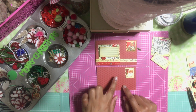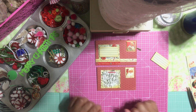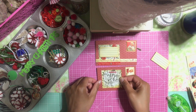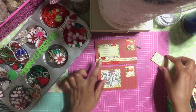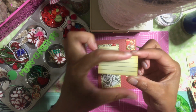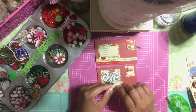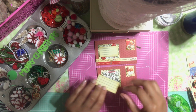Okay. On this little corner right here, I just cut out an extra scrap paper. And I'm going to add this right on this corner right here. That's all I did. I'm going to add some double-sided tape. And I'm going to add this right in this little corner right here. I also distressed the edges on it. And then what I did is I cut a little piece of paper that had some lines, as you can see there. I just cut a little strip of paper. I'm going to add this right into the front of my little square paper. We're going to add this right here.